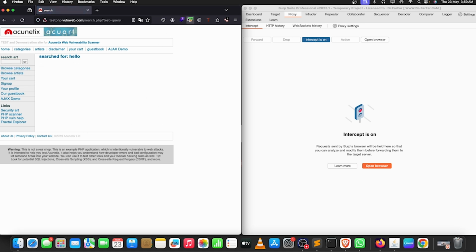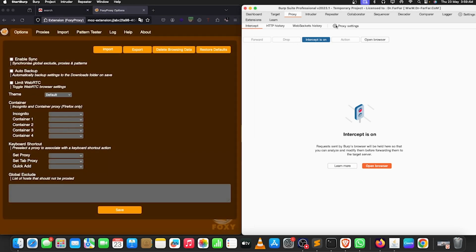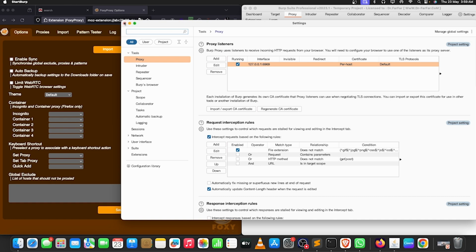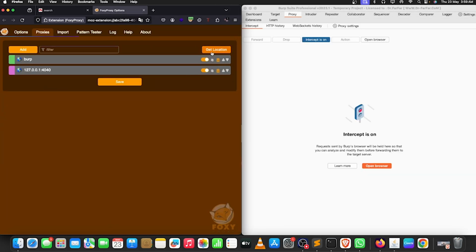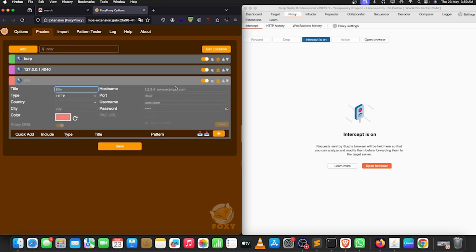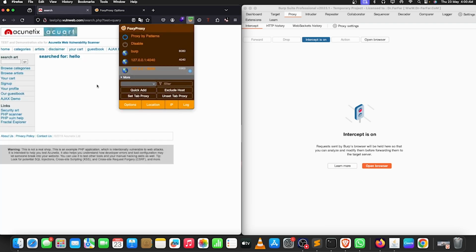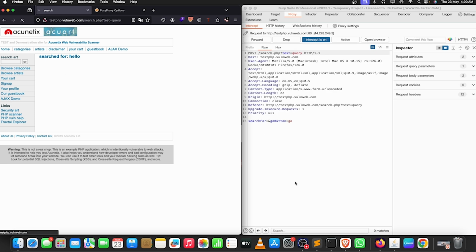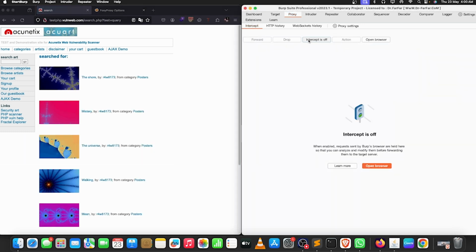Simple, we are on. Now let's add a proxy where we can edit it. I'm just gonna change my port to 6969. Or we can add one more proxy. So let me add one more here. Cool. Now just take a look at the 6969. And here is the button. It's working. Cool.